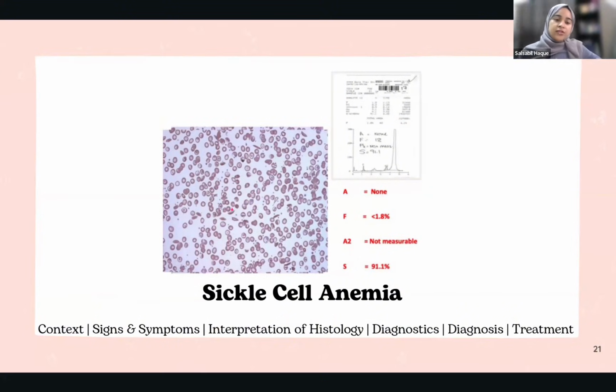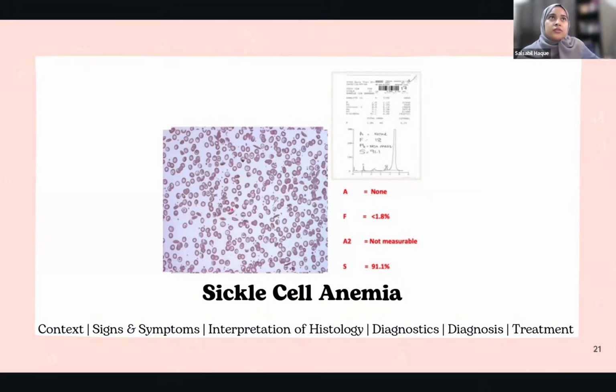When there's any kind of stressor in the body, let's say low oxygen or an infection or anything else, it can precipitate this condition. In other words, it can cause the hemoglobin to become denatured and cause the red blood cell to become sickle-shaped. It can get stuck in very small capillaries and vessels, causing vaso-occlusion, ischemia, damage or stimulation of the nerve, and this can cause immense pain. This is very, very painful.